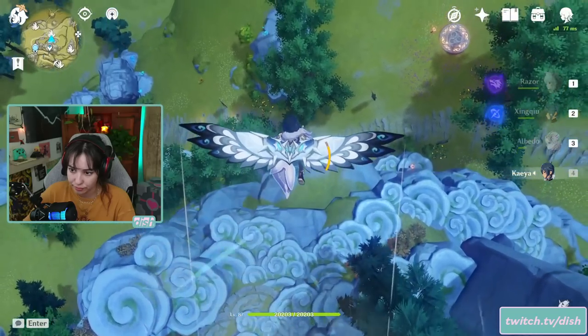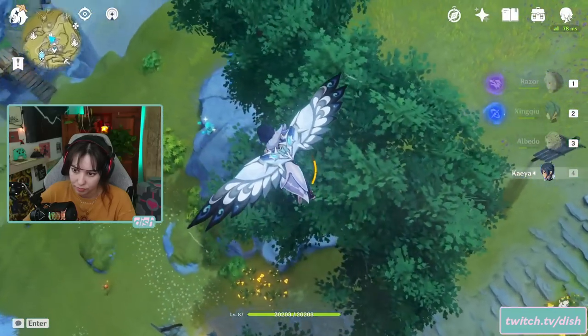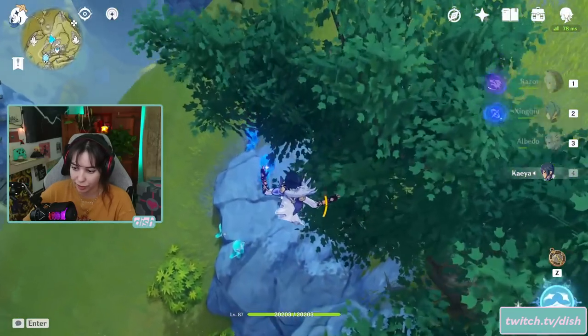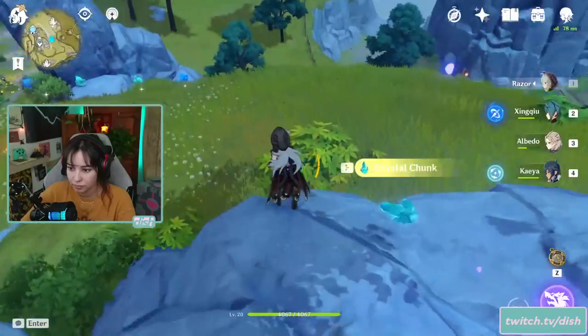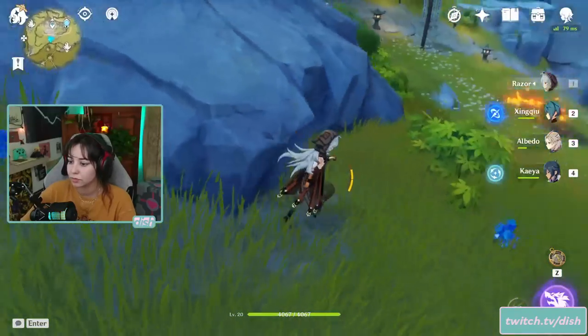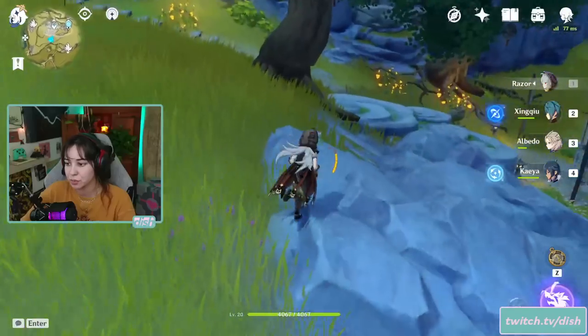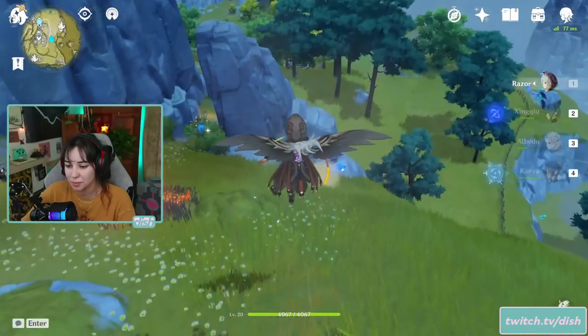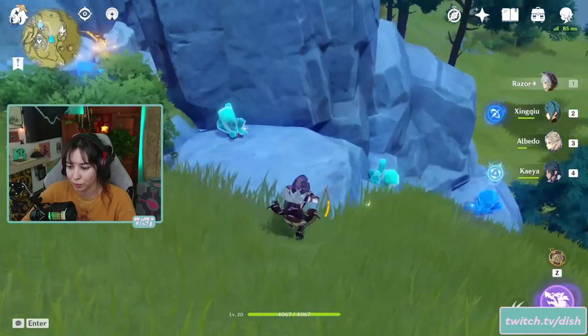Where is the question? I don't think I've ever had this location. See, it's quite generous. And this you can convert into Mystic Enchantment Ore, and I believe it's going to be usable in the housing system that we're getting in 1.5.